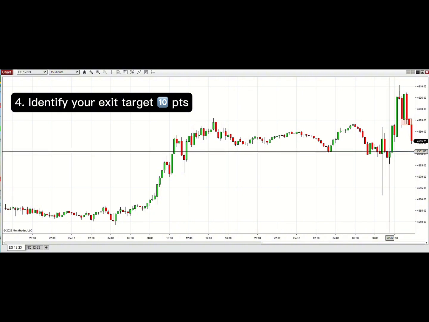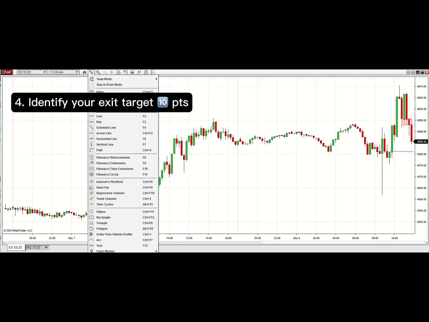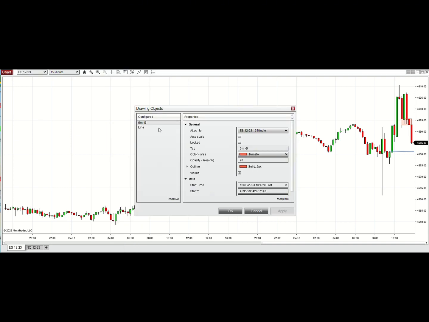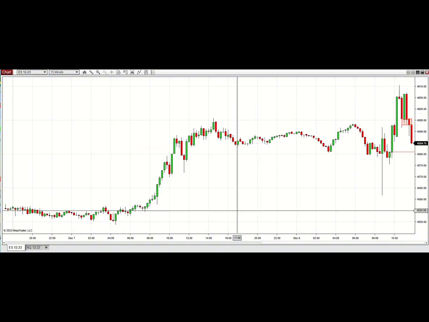to. So drawing out my line, and of course I'm going to label this as sell side liquidity, and also like I said, it's a fair value gap. So I'm going to make this line a little bit straighter and change the color to a nice red to indicate that this is sell side liquidity. But like I also said, there is a gap here, so that would also be a gap fill. So I could have made that yellow as well. But so here would be the final target.